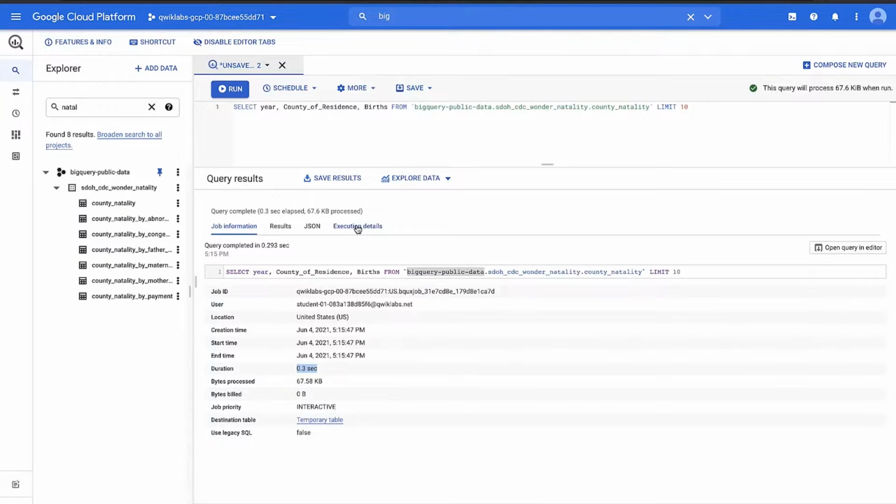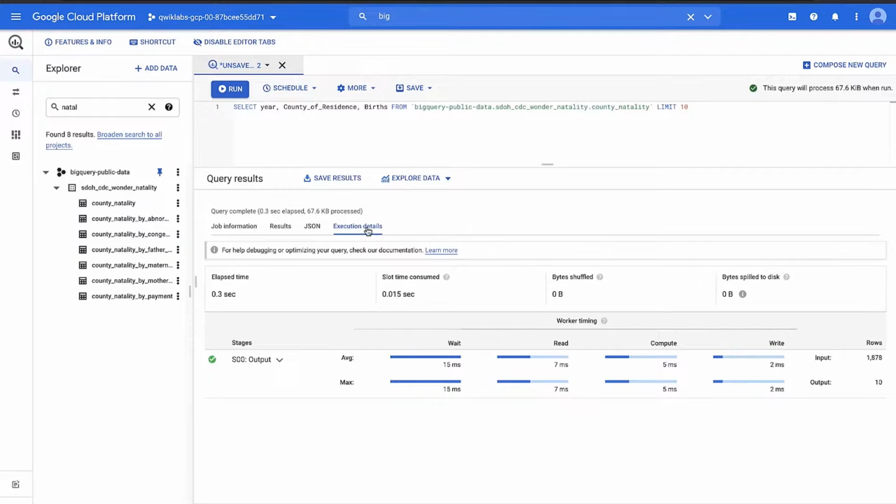Now this right-hand panel is really interesting. This is execution details, and this is where we can see information about how the query was actually executed behind the scenes. Now, BigQuery often breaks a query up into several stages. This one just has one stage, and we can open up this little caret to see the details. There's a lot of really interesting information here, and I'll just talk about it for a few moments, but this documentation right here helps you really drill into details.